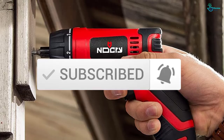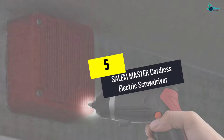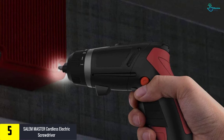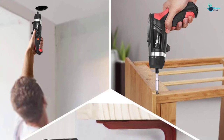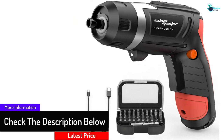Starting at number five, we have the Salem Master cordless electric screwdriver. Salem is a versatile cordless screwdriver that enables you to complete tightening, loosening, and drilling tasks. Both newbies and experts can use the tool at home or outdoors. With 30 different screwdriver bits and one drill bit included, you can complete various projects without spending extra cash. Its compact and lightweight design helps with easy portability and fatigue-free operation. A power indicator keeps you informed of battery status, and its handle gives you a comfortable, slip-free one-handed grip. A forward/reverse switch lets you easily change between tightening and loosening, and it has a beautiful design that makes it a perfect gift idea.